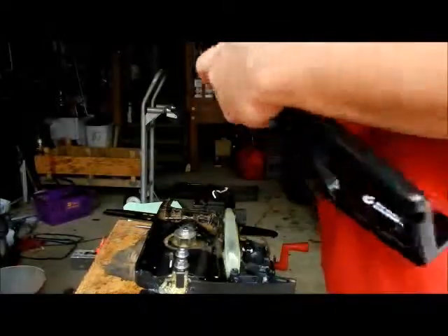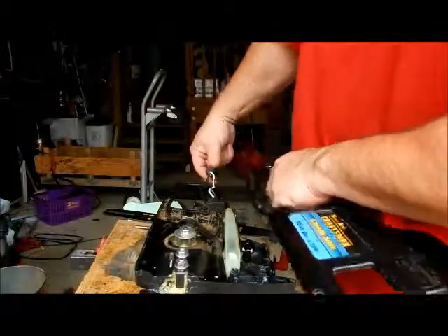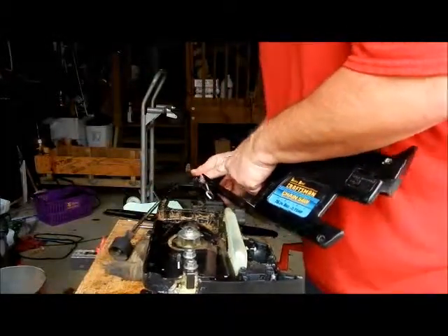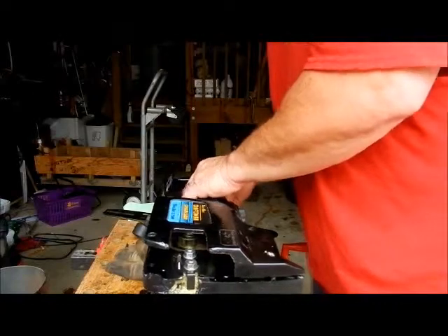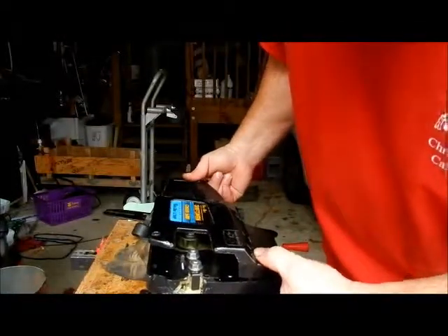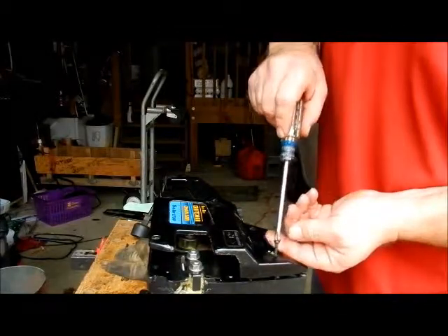Let's go ahead and put this back on. I'm starting to get a little excited here — it looks good. We've got to make sure the power cord in the back goes through the right way — not good if we get the whole thing on and the power cord's not sitting in there right. Make sure the channel is in there good. This is looking really really good. I'm going to work my way around and see how it works out.